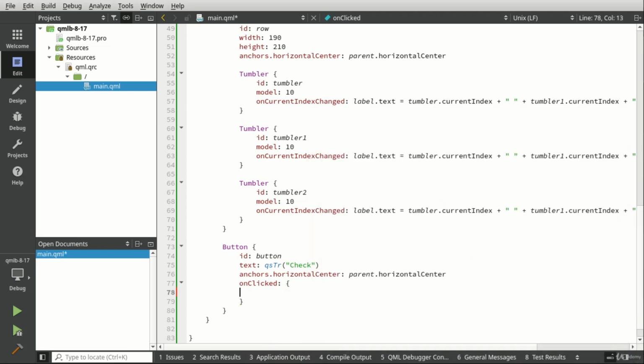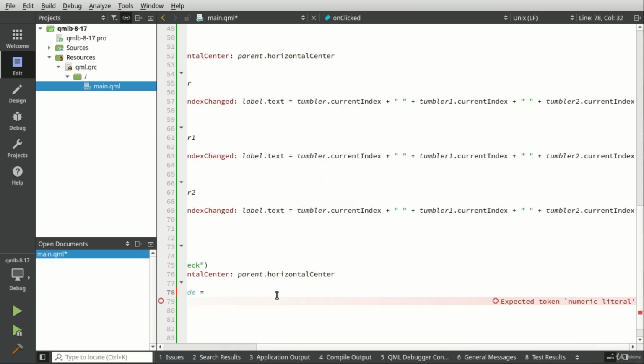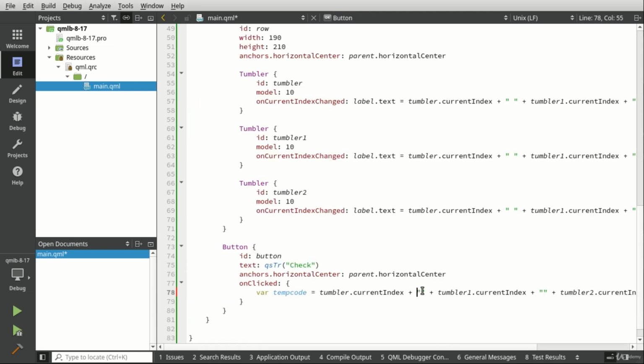Let's wire this button click up, and let's say var temp code equals, and this is where I want to grab this right here. And I'm going to collapse these down. You notice how I'm saying and an empty string. If I just do it like this, we're going to actually convert that into a number. We could cast that, but this is just a super dead simple way to make sure that turns into a string. There are better ways of doing that. I'm just being extremely lazy.